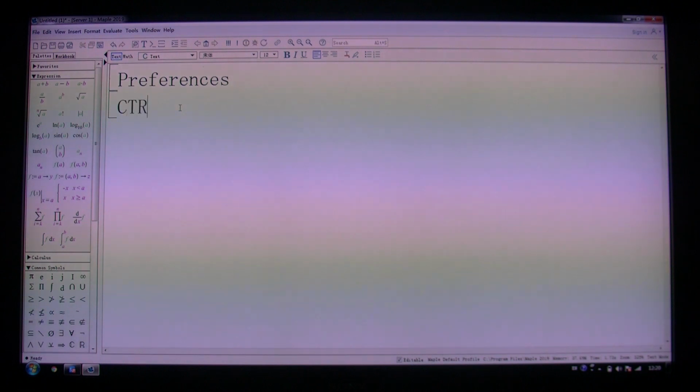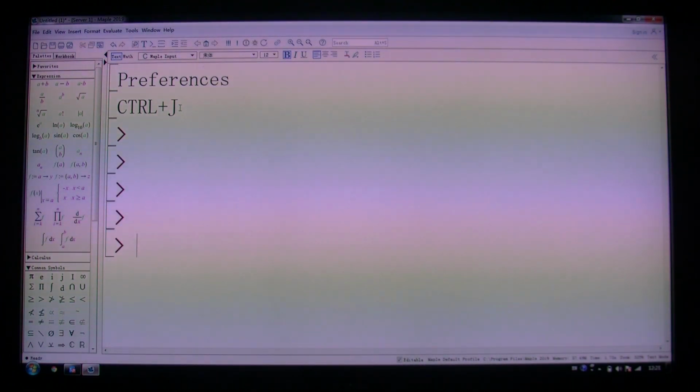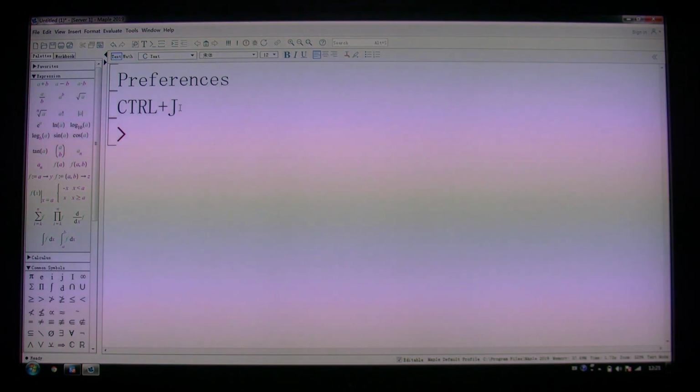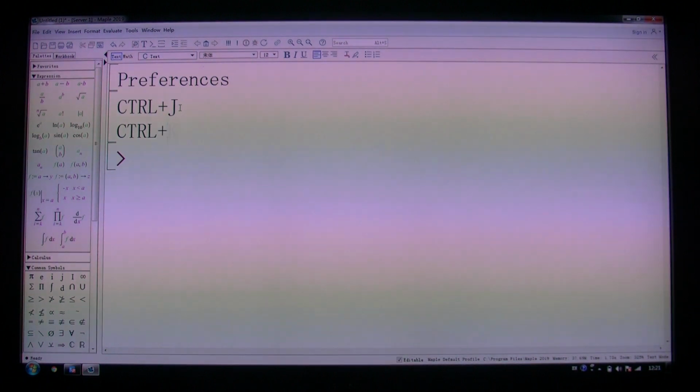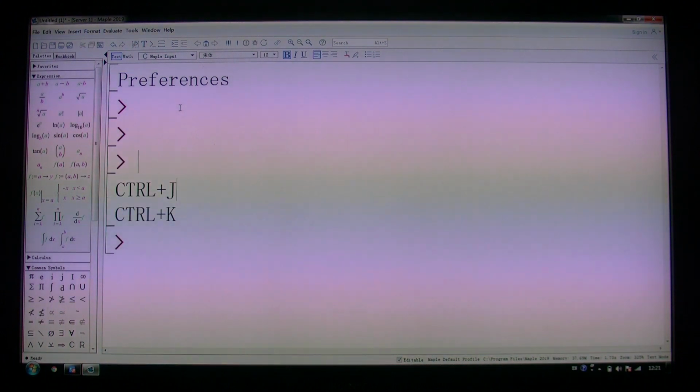Something like Control plus J, you can try, is to insert a new line after the current one. Control with delete is to delete one, and Control K is to insert the input before the current line and go up.